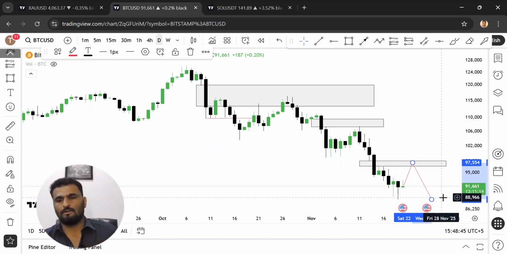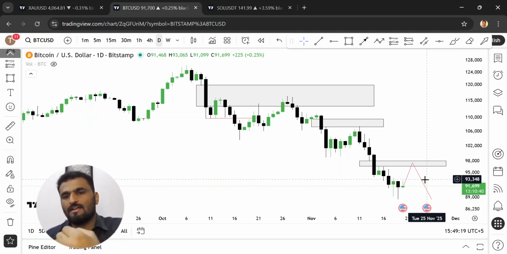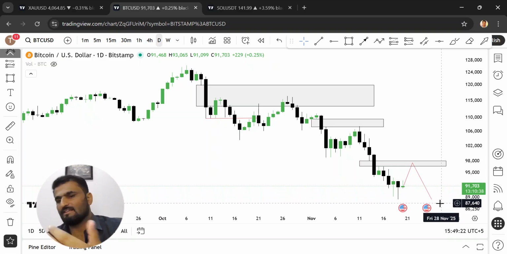So I hope you understand now what we are trying to teach you, and it's very important. You have seen the results of the smart money concept and how you can trade it. Everyone will tell you that this is how you are going to trade the market, but no one will tell you how it works, which are the points where it works. Fair value gaps are everywhere, but does it work everywhere? No, it doesn't. You have to look for the obvious fair value gaps at specific places, and that is the point where you will enter the market.